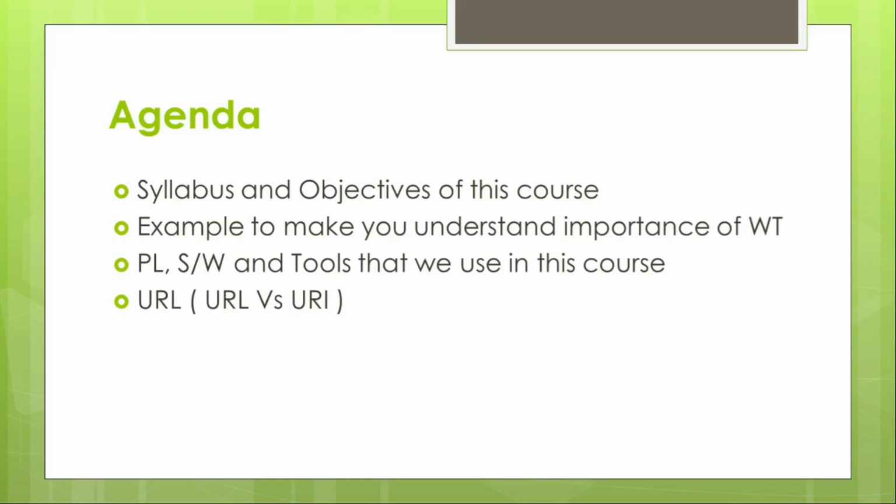This is the agenda for the class. We'll be seeing the following things. We'll be seeing in short the syllabus and the main objectives of this course. And secondly, we'll see an example to make you understand the importance of this course, web technologies. And third, we'll be seeing the programming languages as well as software and tools that we use as part of this online course. And finally, we'll see what is URL and what is the difference between URL and URI. There we end our introduction class.